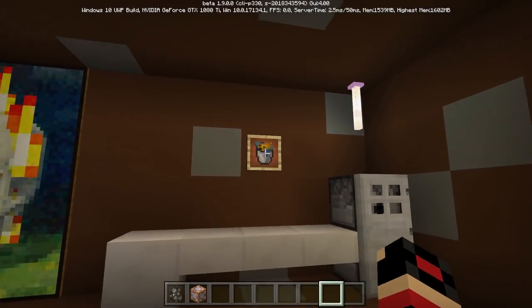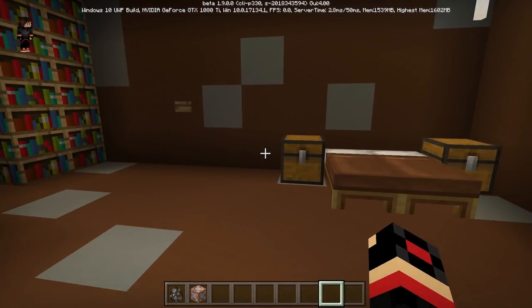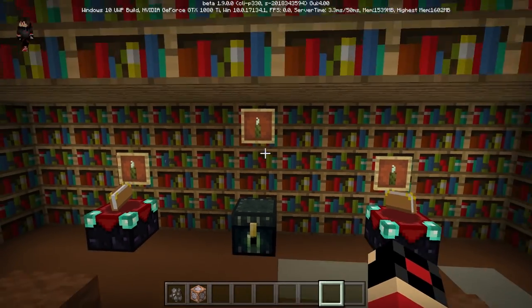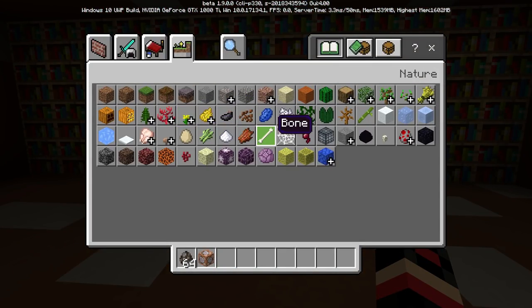We do have a little item frame with a bucket of fish. We do have this paint over here, the sleeping area, and then a little chilling area with a lot of books. So that is pretty cool. Now we are going to go ahead and go upstairs and get on the real work.